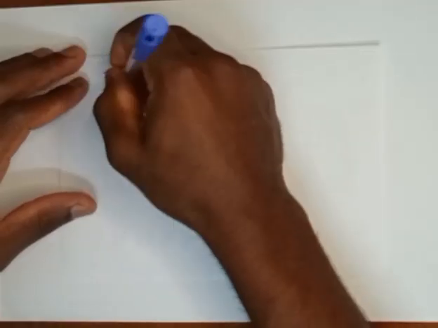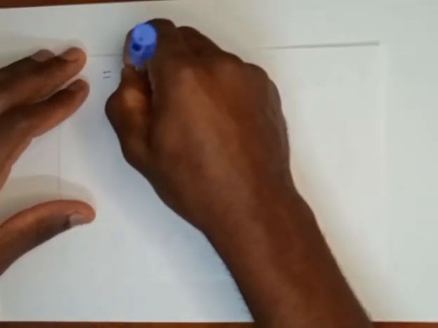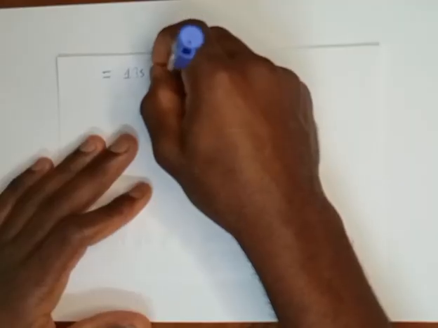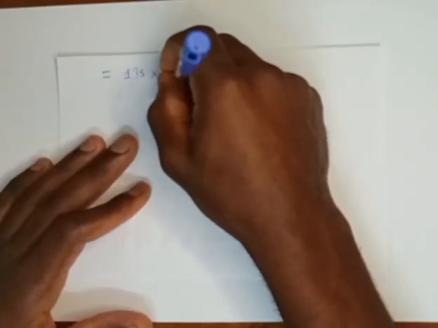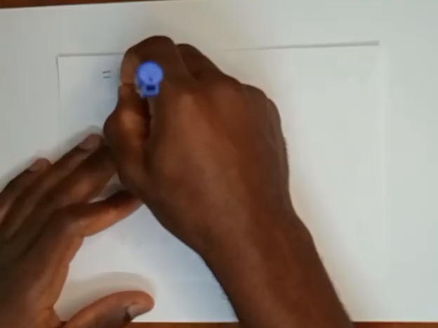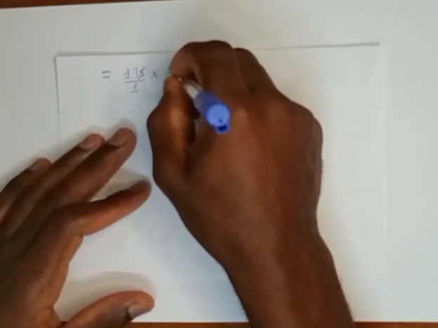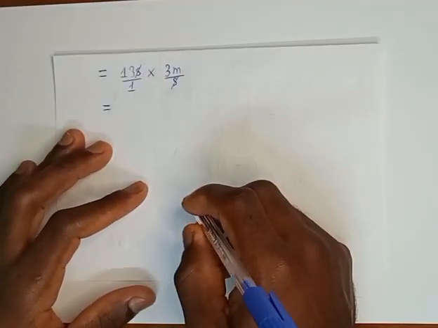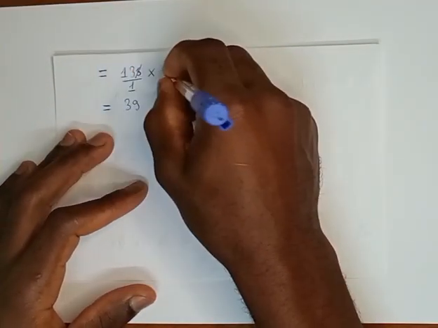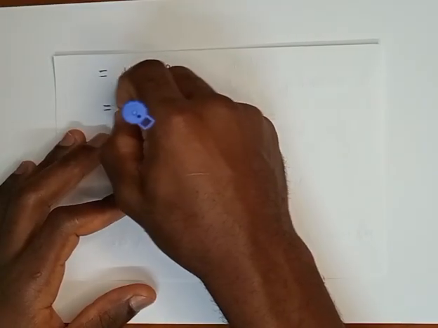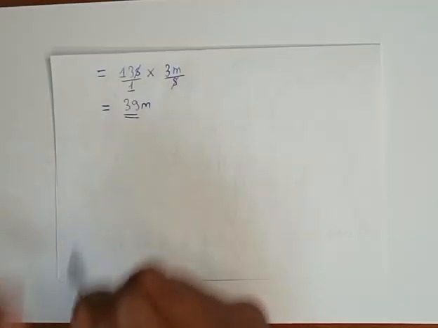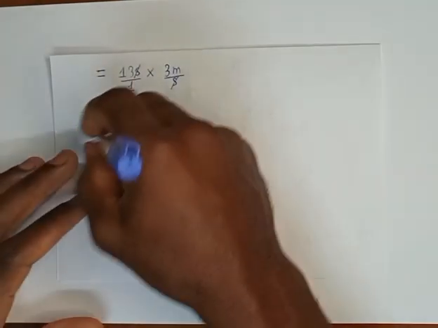This will simply be equal to 13 seconds times 3 meters per second, which can be expressed as 3 meters all over second, like this. You can express 13 seconds as 13 seconds over 1. Second will strike off second, and this will simply give us 13 times 3, which gives us 39 meters. Therefore, the distance traveled by the body is simply equal to 39 meters.